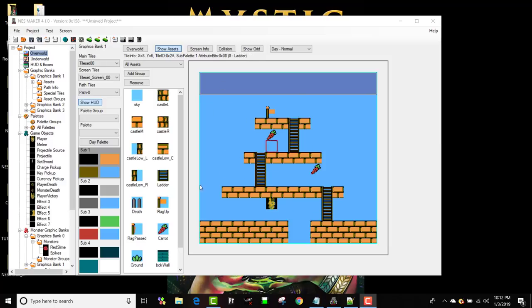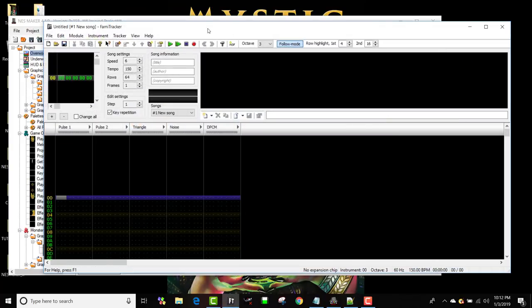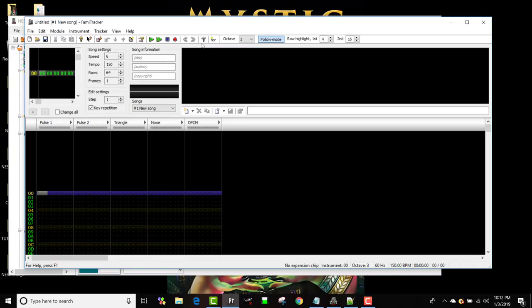And we'll continue on with this little game that we have going on right here, this little clone of the plumber girlfriend gorilla game. So anyway, I'm going to open up Famitracker, which you can download for free, and this is what it looks like. It really doesn't look too much like a musical tool. If you're used to a piano roll, or working with a MIDI sequencer or something like that, this does not look like that, and that presents somewhat of a challenge for a musician. If you've never composed music, maybe this will actually be easier for you. I'm not sure. But our goal is to create a tool that looks and feels a little bit more like a composition tool that a musician would be familiar with.